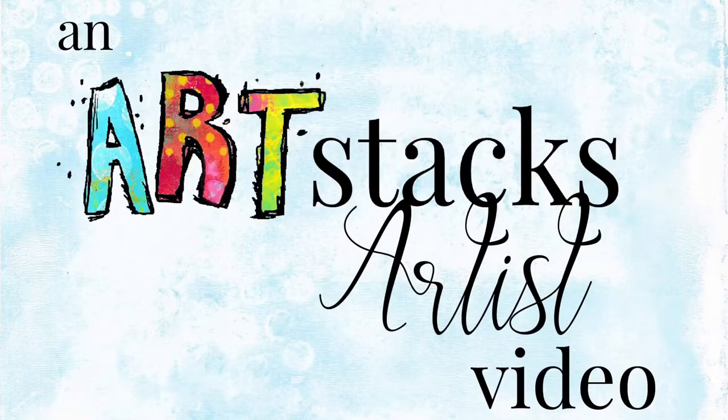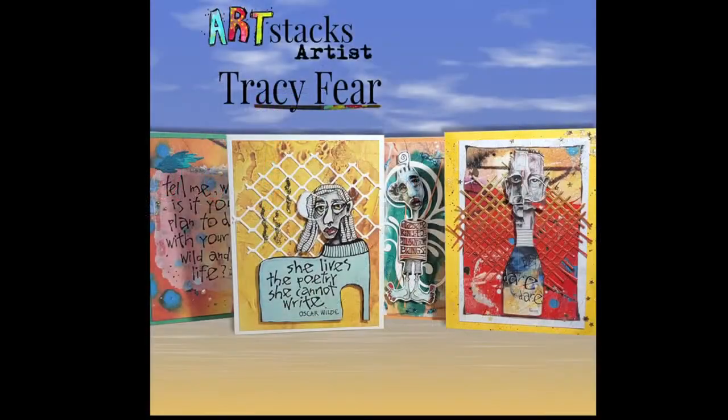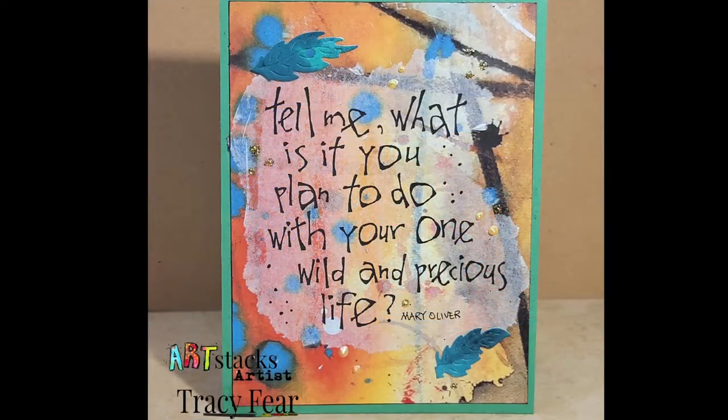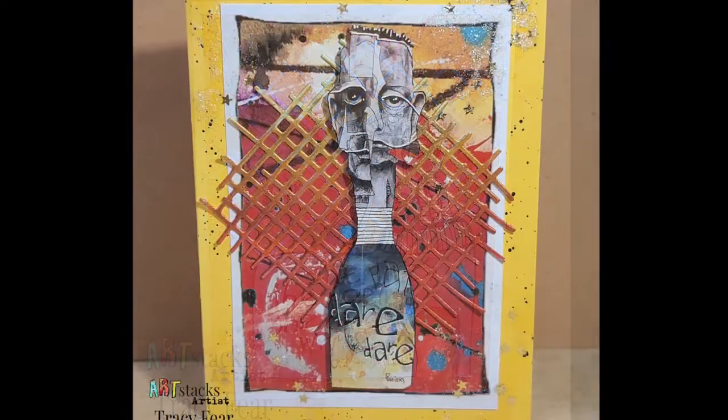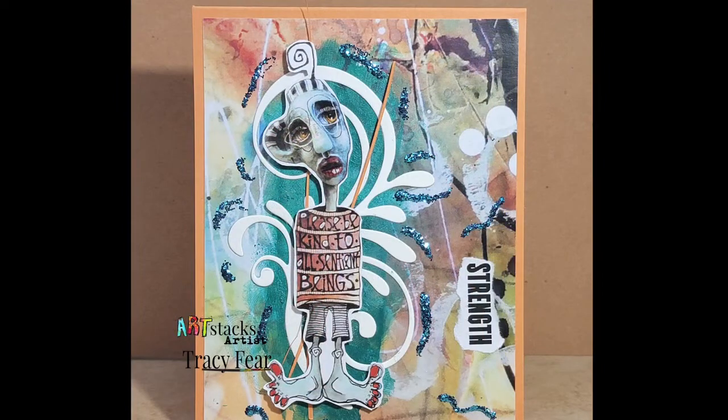My name is Tracy with Not Afraid of Color, and today I'm going to present you 4 cards made with the papers from Art Stacks by the artist Deb Weier. There are 4 simple cards, and you can actually get quite a few cards out of this paper stack. I love the artwork of Deb Weier. It has the craziest imagination, and I just love it. So without any further ado, we'll get started.